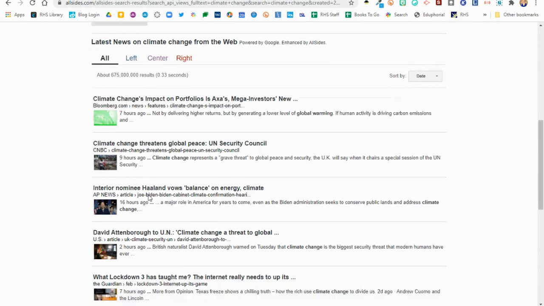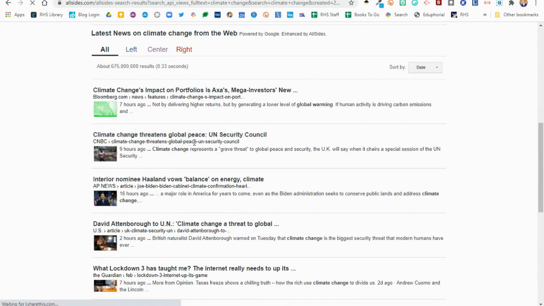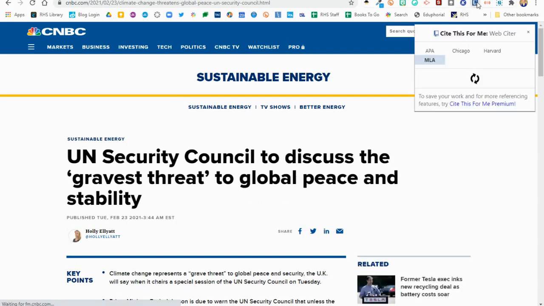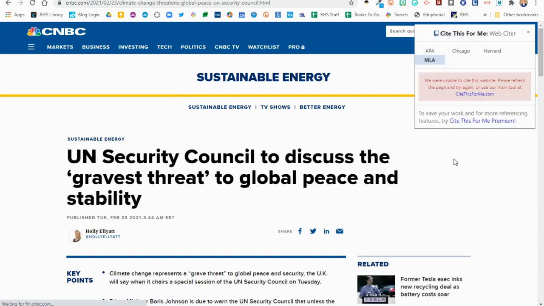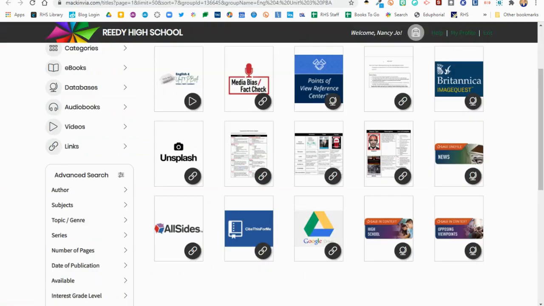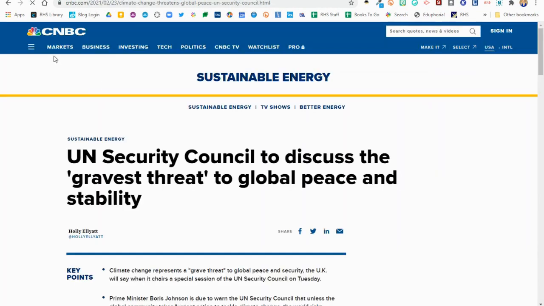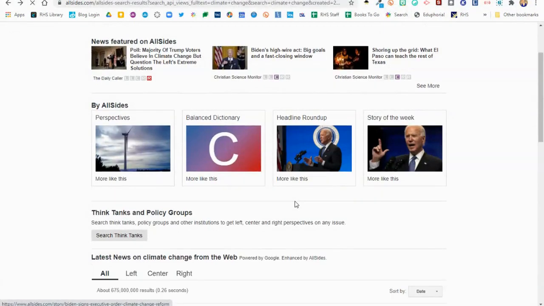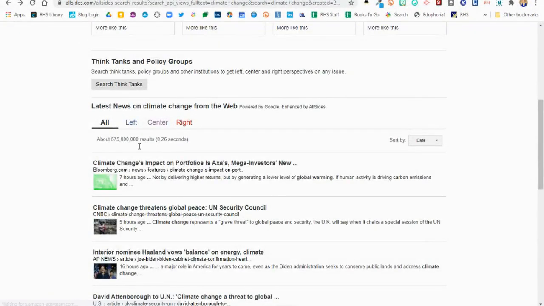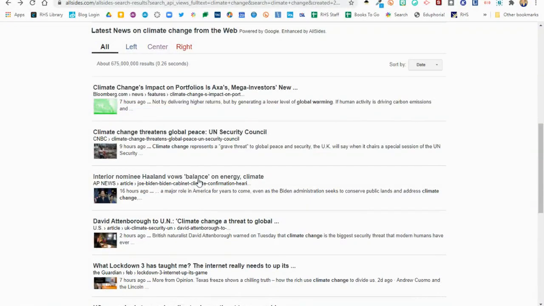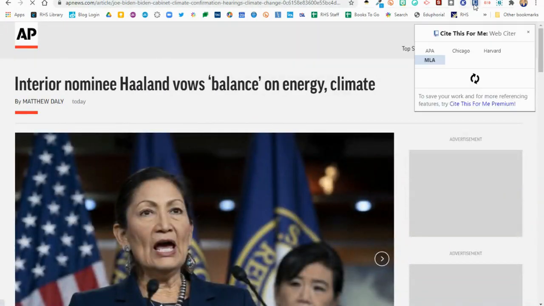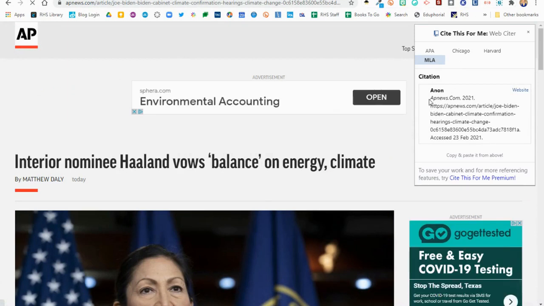So let's say over here, I want this article right here. So I'm going to come up here to my Cite This For Me extension, and we were unable to cite this. Oh man, Control-Shift-T, there we go. So I'm going to go back and I'm going to find a different one. If you can't cite it with Cite This For Me, then you're going to have to come up with your own citation, which might be a little bit tricky. So I would highly suggest that you find an article that Cite This For Me will work with.